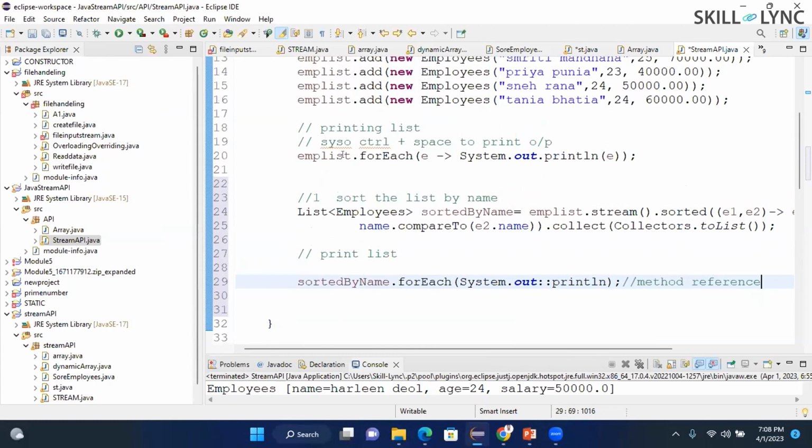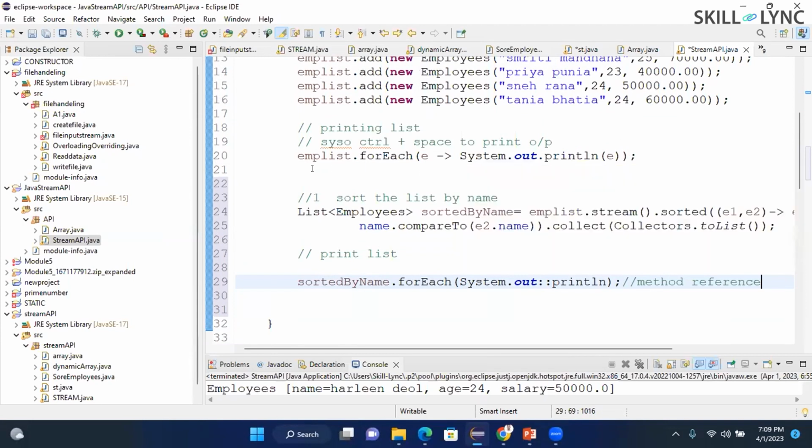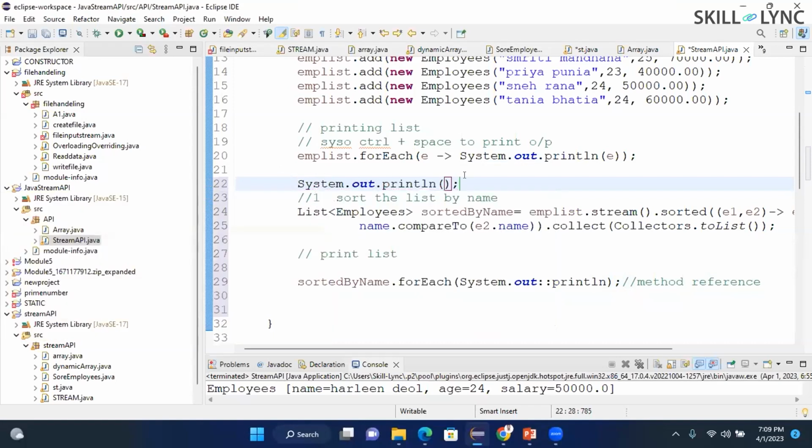See, line number 20 is empList forEach System.out.print e. Okay, sorry, not this one. We need to put the other System.out.print method here, on top of this function.